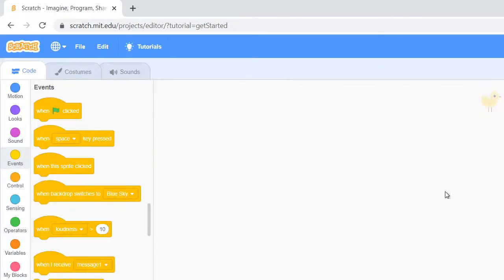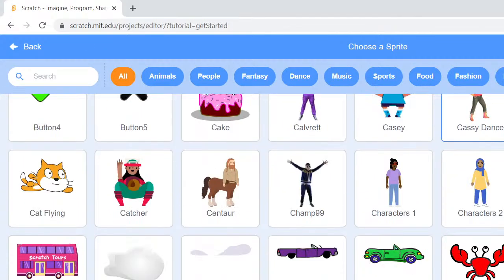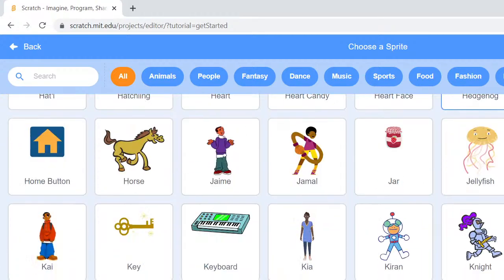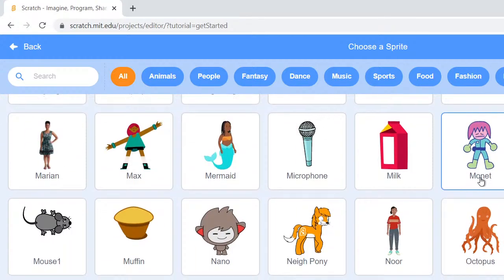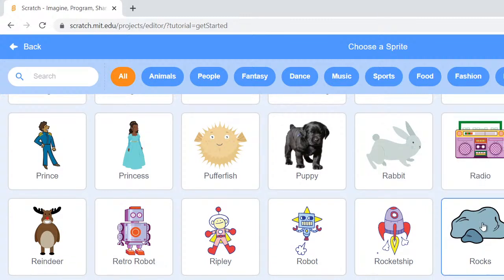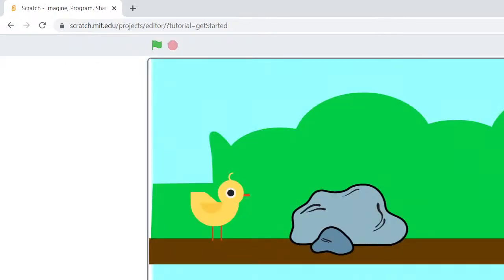Before that we need to choose another sprite, that is the rock. So what we have to do, let's search for the rock. Yeah, we have found the rock. Okay, now see, I have chosen the rock also.